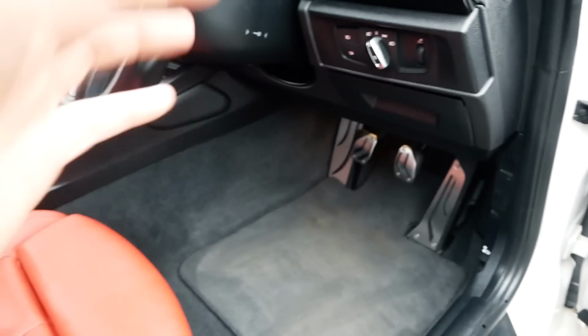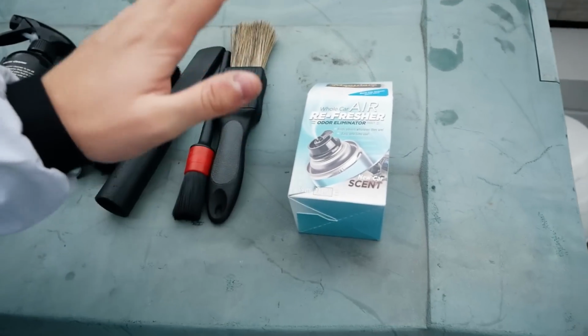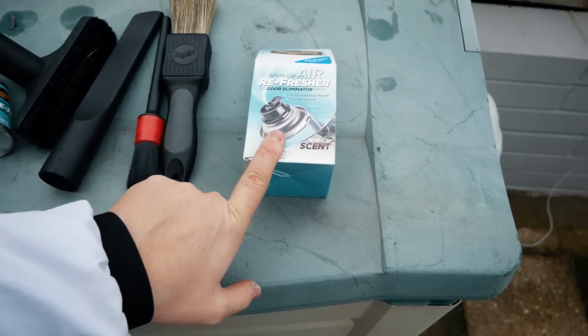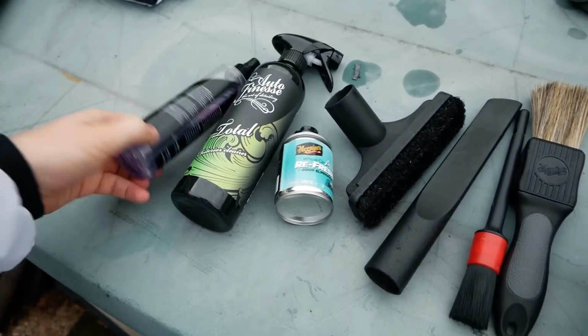It took me probably about 20 minutes. And if you think about it, all we've used is some Hoover adapters. We've used some brushes. We've used obviously the deodorizer eliminator thing. We've also used an interior cleaner mostly, and also glass cleaner and a few cloths, and that is literally it.